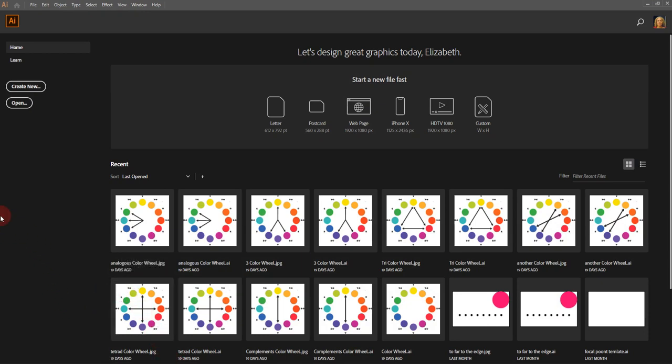I'm going to start a series of brief videos talking about Illustrator, getting into Illustrator 2019. As you can see here, I have had this program and have been using this program for a little bit, and the reason you can tell is that you can see previous files that I've worked on.